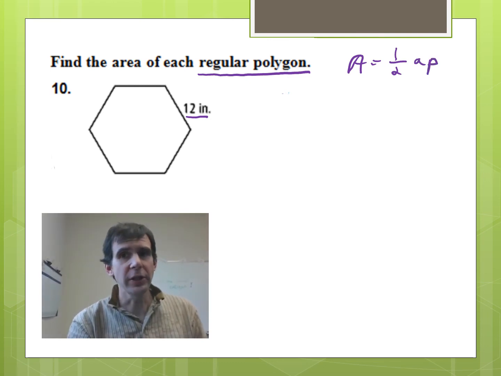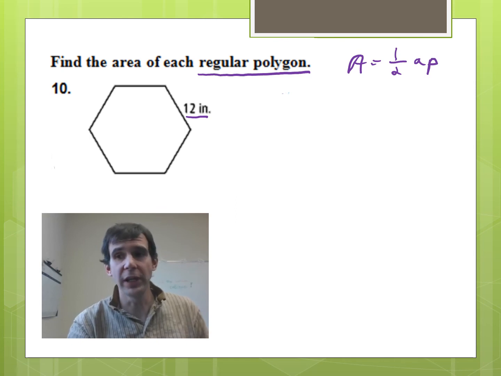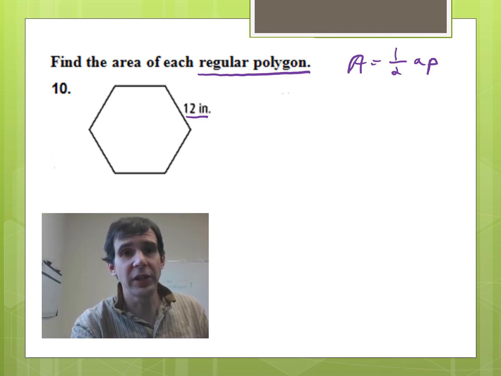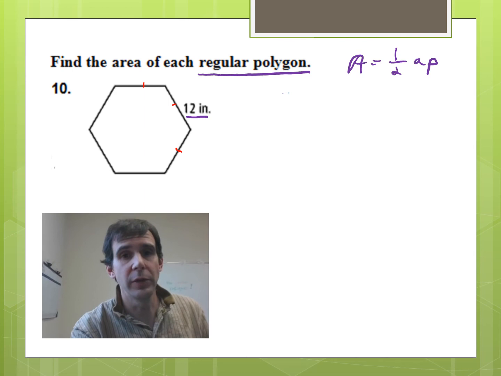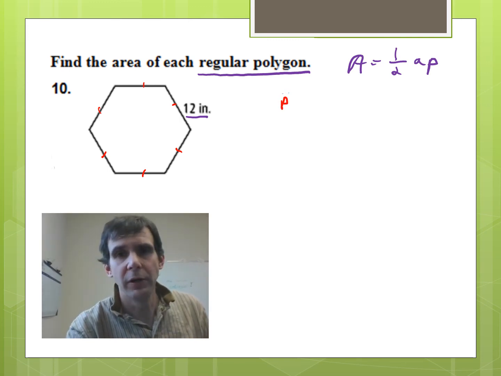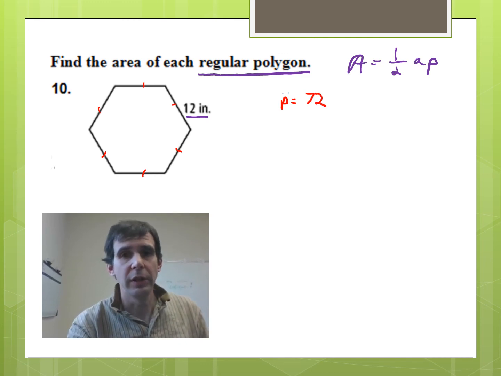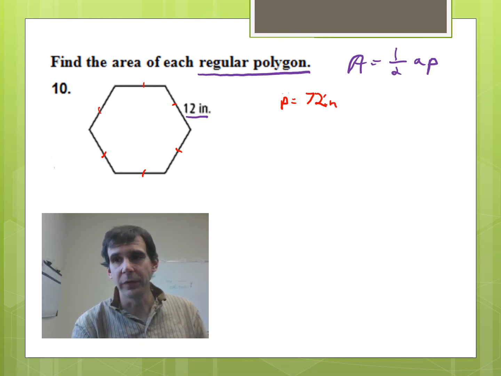Now you can probably look and see that between apothem and perimeter, there is 1 that we can pretty much put together, right? If you take a look at this, we can put together perimeter. We've got 6 sides here, right? 1, 2, 3, it's regular, so they're all the same. 1, 2, 3, 4, 5, 6. 12 inches per side, so 6 times 12. So we know we've got a perimeter of 12 times 6, 72 inches. All right, so all we're going to need here is an apothem, all right?